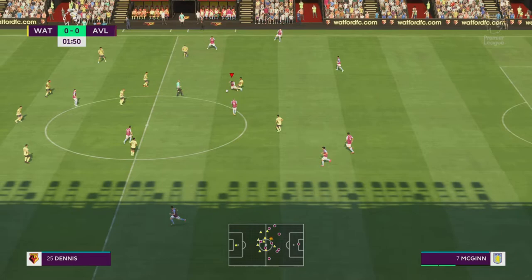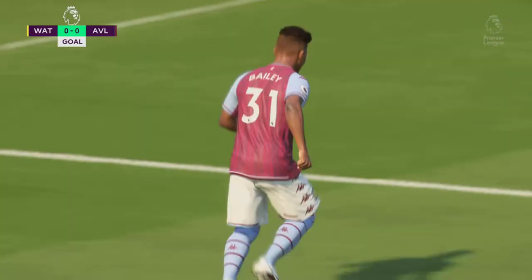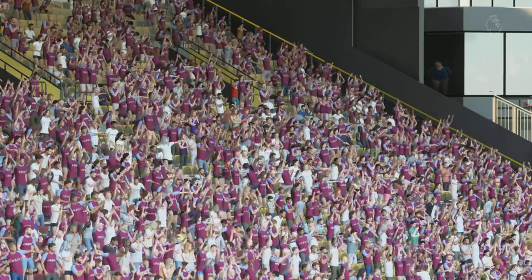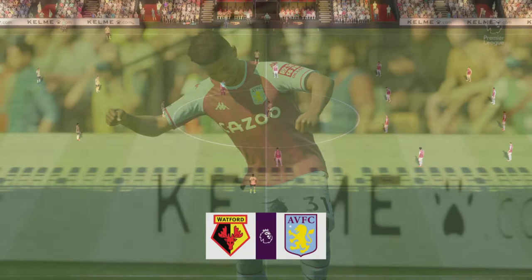Marvelous plays over to Coutinho. Ings. Bailey. Oh! And it's a goal! 3 minutes into the game, I have scored. That was world class. Bailey with a beauty goal, Ings with the assist as well. Boom! And it's 1-0 to Aston Villa.